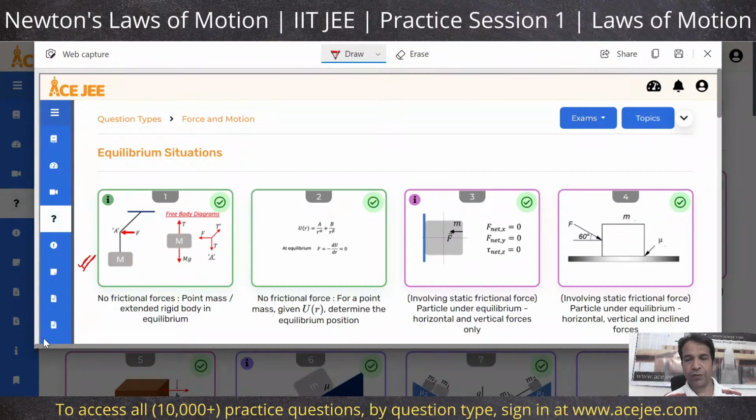Okay. So when we are dealing with a particle, we say the sum of the forces in all the three directions should be zero. Right, Peter? Correct, Namita? The sum of all the forces should be zero. Yes. Now, if you're dealing with an extended rigid body, say a ladder or an extended rod or a cubical block, in that case also make sure that the sum of all the torques about the different axes is also zero.